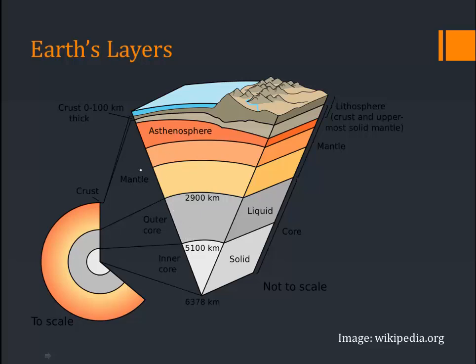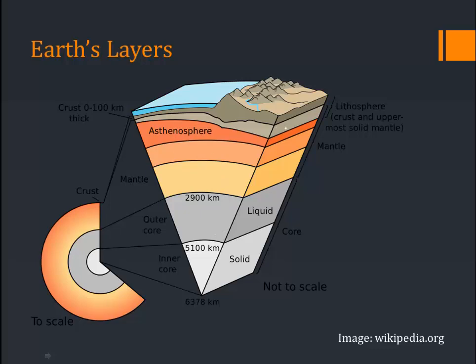Well, it turns out there's a few ways to divide the Earth up. We can do it on their chemical composition, and we can also do it on their physical composition. So crust, mantle, core is sort of a difference in chemical composition. The crust has some of the lighter metal elements in compounds. The mantle is starting to get into some metallic and heavier things in compounds. The core is mostly iron, nickel, and a little bit of radioactive elements.